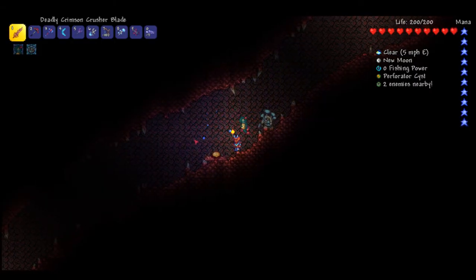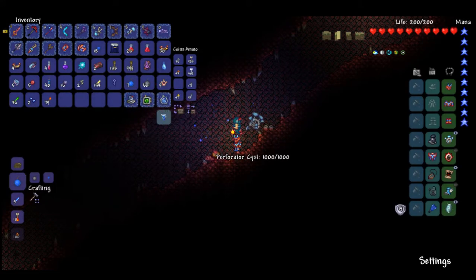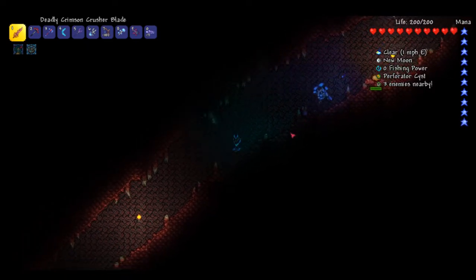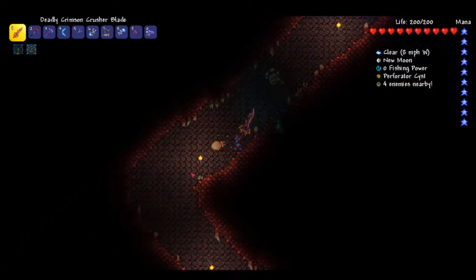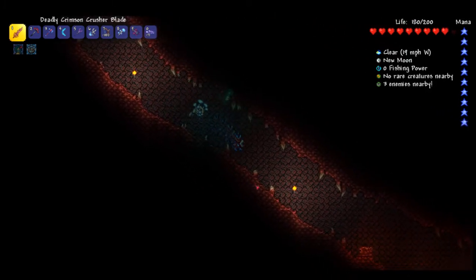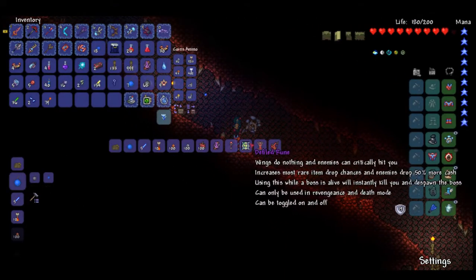So right as I was ready to go and make the stuff to spawn the perforator, we found a perforator larva. So, obviously, we're going to break that and spawn the perforator, but first I want to just clear up my inventory by making the perforator spawner itself, just for the sake of it.